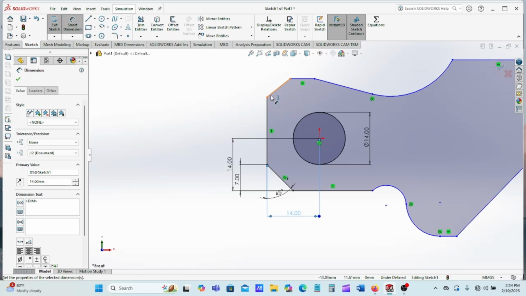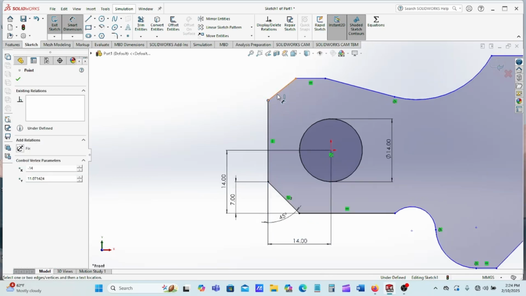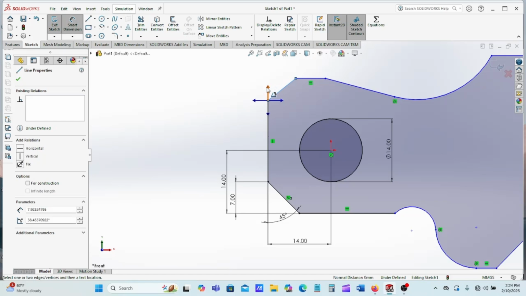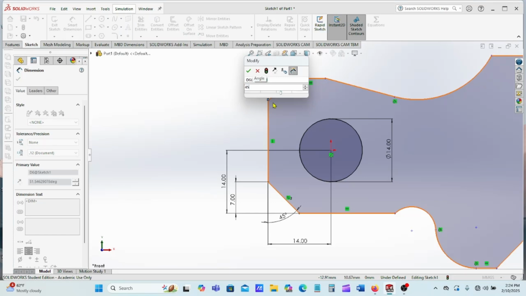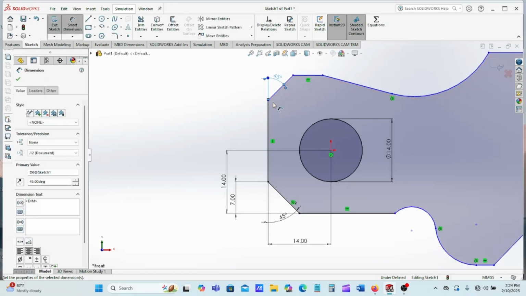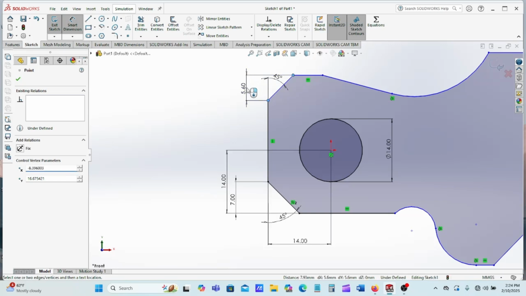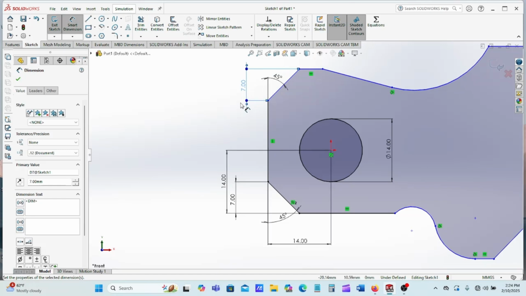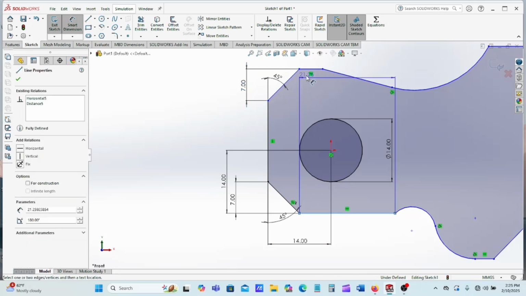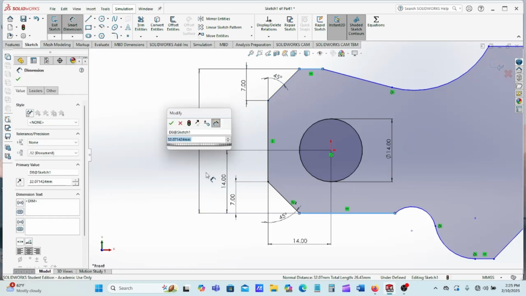So now I need to do some other ones, and what I'm going to do is go ahead and add a dimension here of an angle. So 45 right there, and then we need to be approximately, well, not approximately, 7 millimeters. So we're going to make that 7 millimeters, like so. That kind of starts locking everything out, doesn't it? Then we need to dimension from here to here. We're going to make that 32.